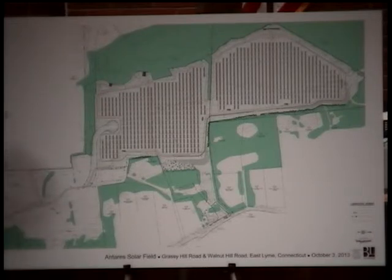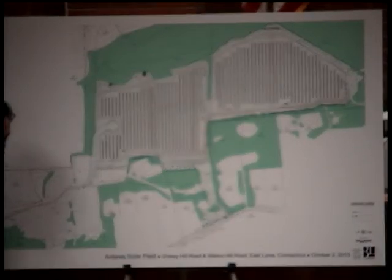I do not have an exact truck route yet to approach the site, but I do know that the solar panels are in the holding yard right now and being readied to ship within the next couple of weeks to the site, where they'll be staged periodically around the site in an effort for us to not have to move them a million times as we start building the array.